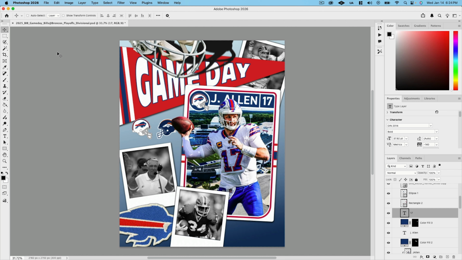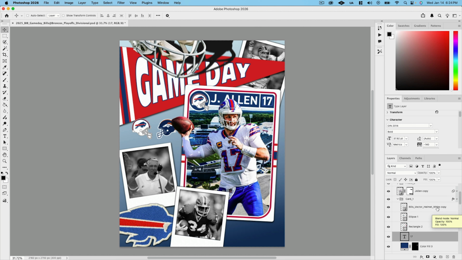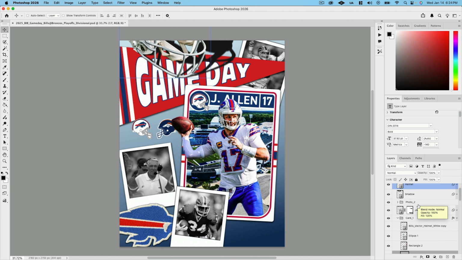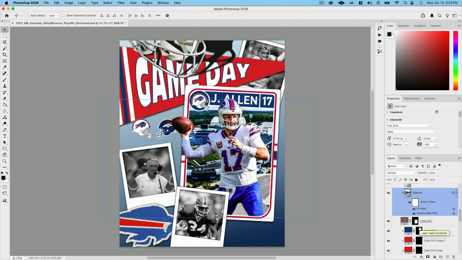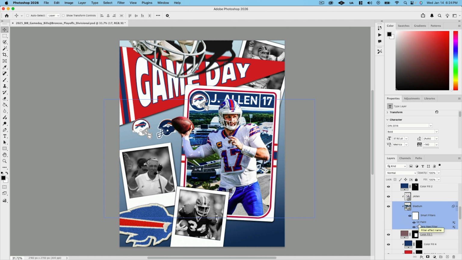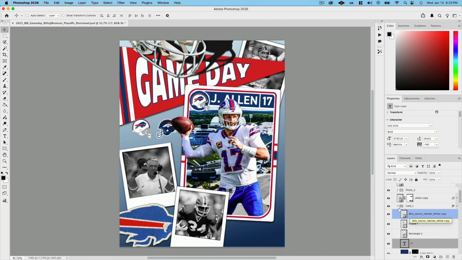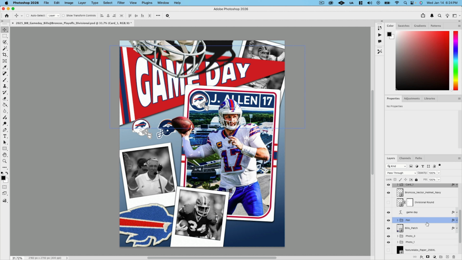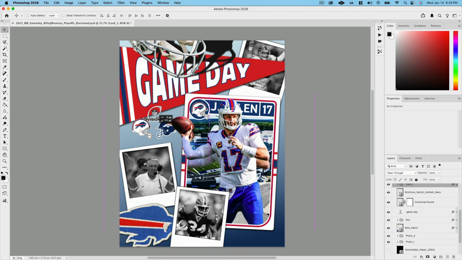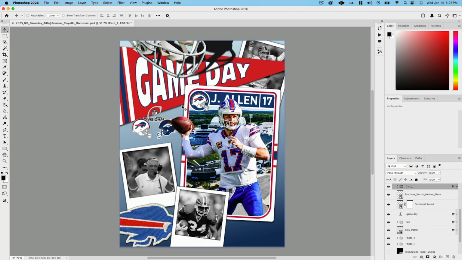And being that the Bills are playing the Broncos in the 2025-26 playoffs in the divisional round, I have the divisional logo here that I'm going to throw in. I'm not exactly sure where I'm going to place that.